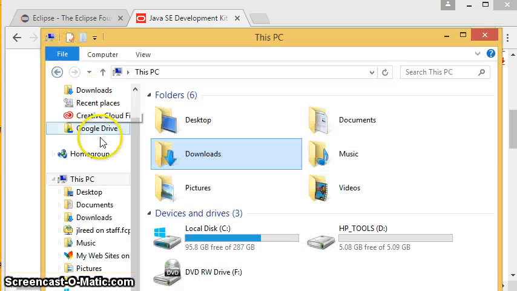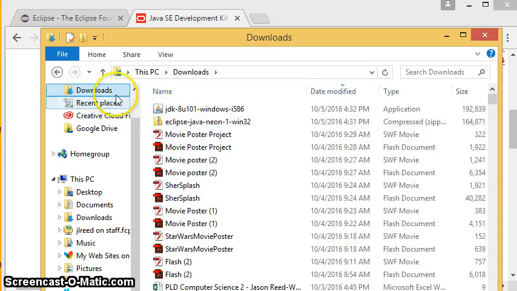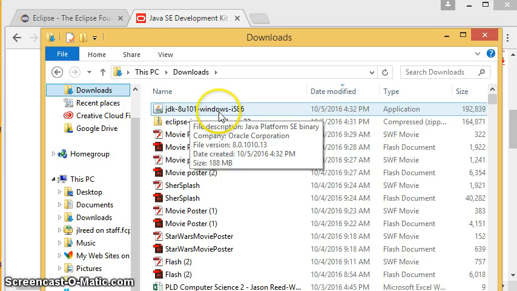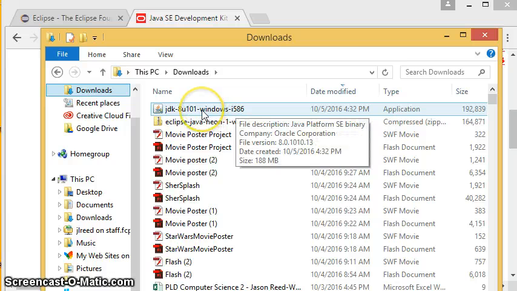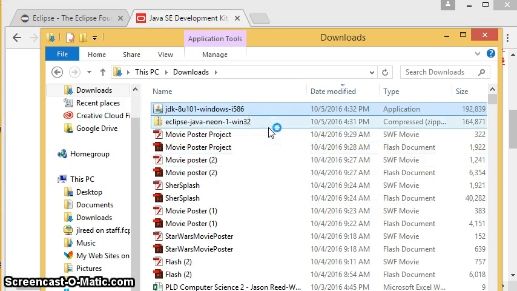Now, I'm going to skip ahead. While that downloads, you can pause me if you want, but I already have that downloaded. It should show up in your downloads. As soon as you get the Java, go ahead and double click that, and that's a nice executable that will install for you. You just click next a bazillion times, and it might download some more stuff, and you just hit next until it goes away, and then you'll have Java. So why don't you put me on pause, go to the Java website, download Java, and then run your executable, and then come back and I'll show you how to get Eclipse. So pause the video and give that a shot.